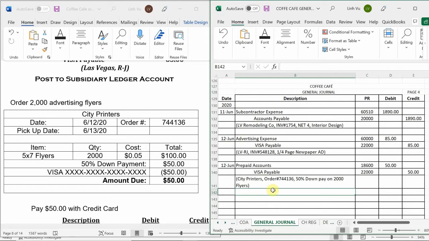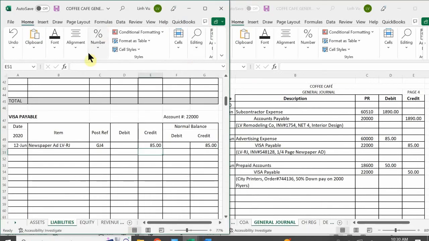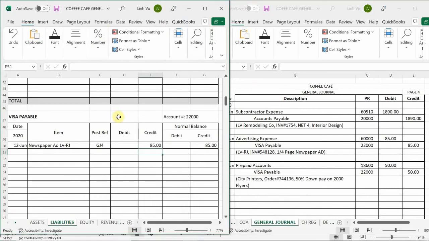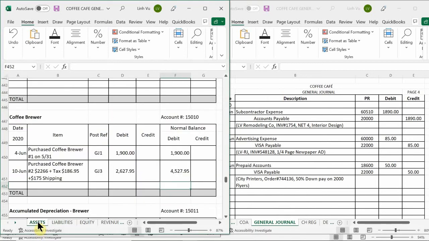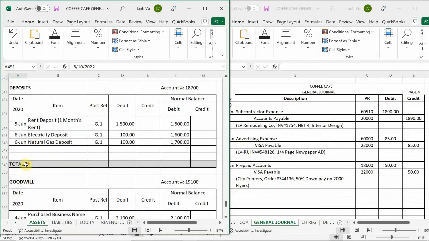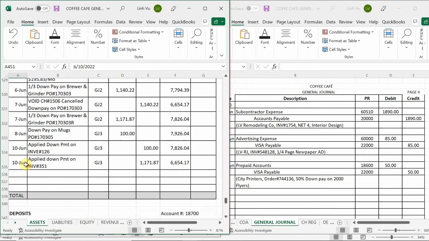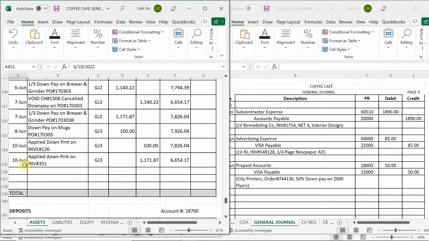Now that I finished my journal, I need to update my ledger, because now I have a down payment, and I also increased my credit card balance. First, I'm going to recognize my prepaid accounts, because that's on my list first. So here's my prepaid accounts. My account balance is at $665,417. That's what I'm going to recognize here.